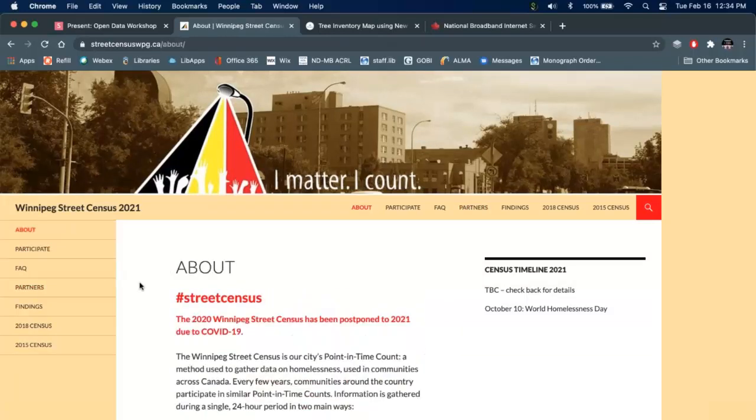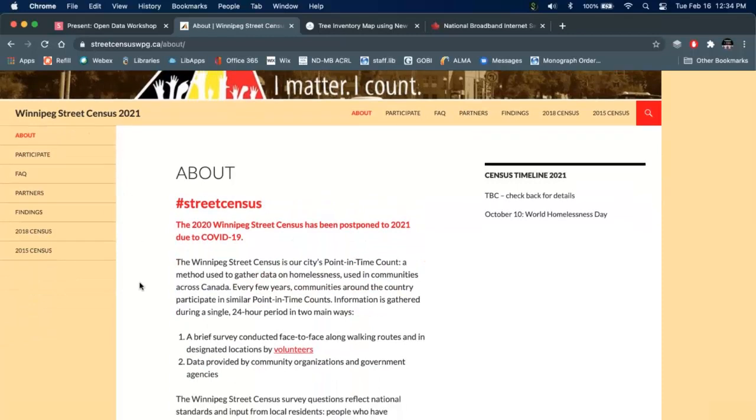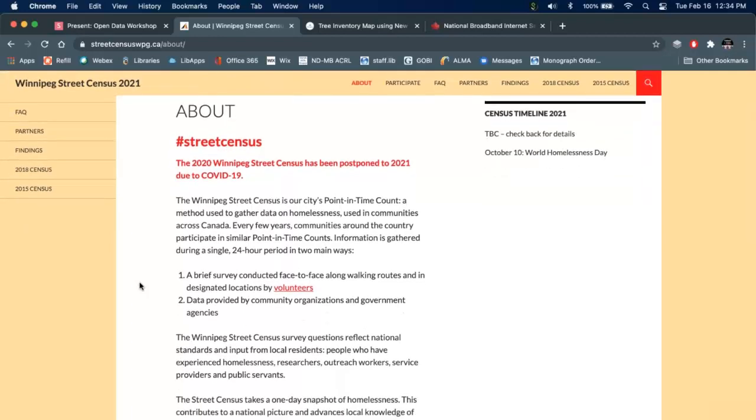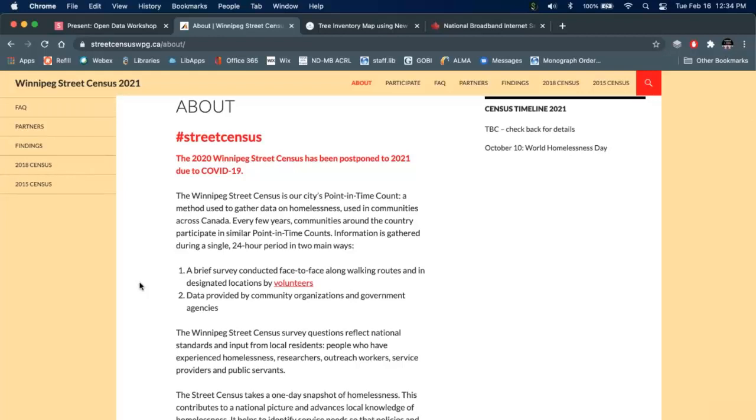So they've created two reports so far, one in 2015 and one in 2018. So they've done this twice. They were supposed to do it in 2020. They want to do it every 2 years. But of course the 2021 was postponed until, I think they're going to do it this summer if they can. I assume they'll be able to do it this summer. But yeah, so the street census, and I'm pretty sure Vancouver does it, Calgary, Edmonton, I think Saskatoon. So a lot of big cities in Canada are doing this. And of course, the bigger cities are the places where you have the most homelessness, typically.